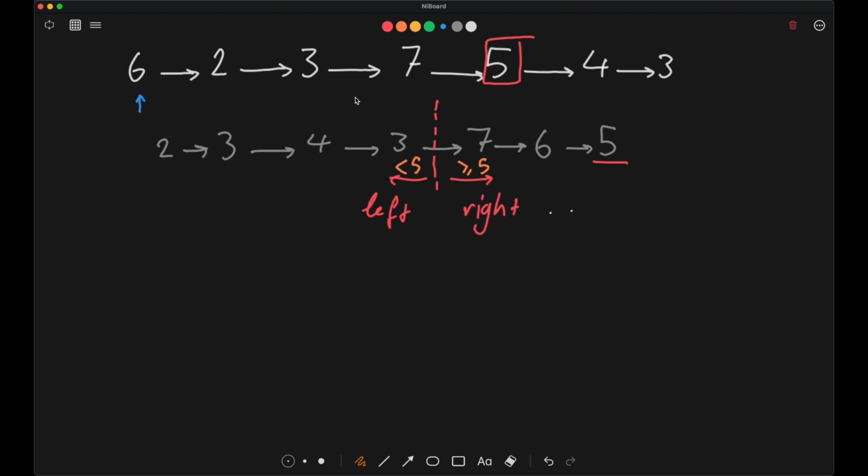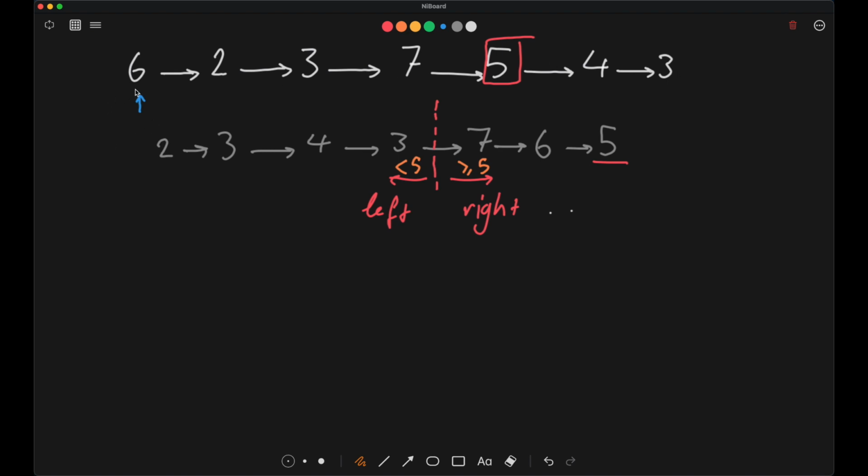And if it's smaller than the partition, we would append it to the new linked list. If it's not, then we will wait for the second pass to go over this linked list and then add it then.